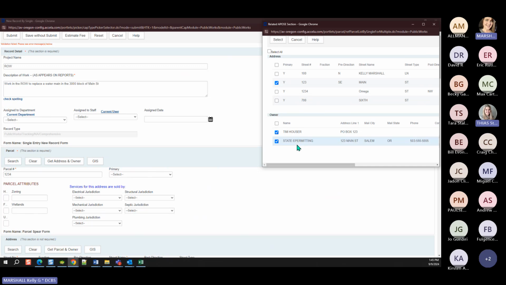So just note that I picked the parcel I wanted, and by picking the parcel, it says, okay, there are 4 addresses attached to the parcel you selected. Which one is the one you want to create the application for?